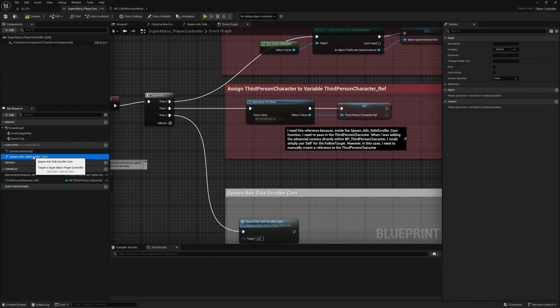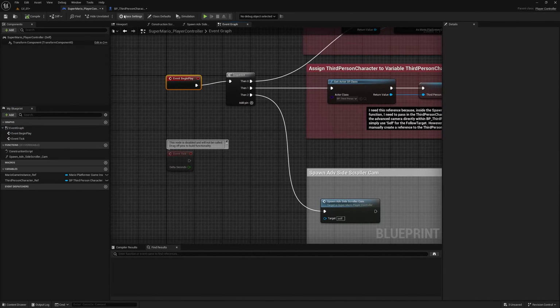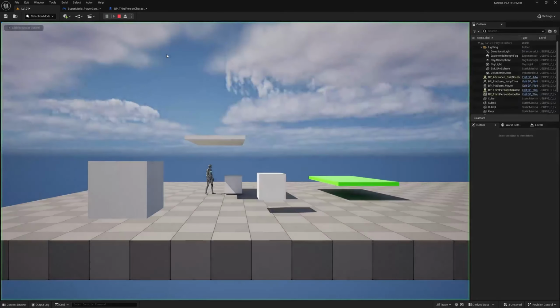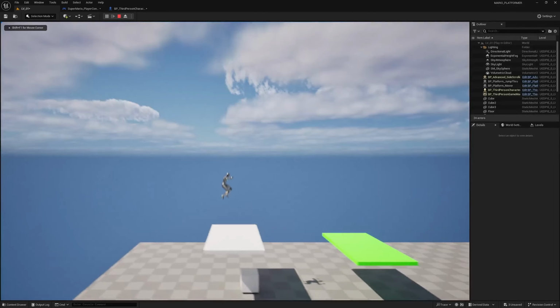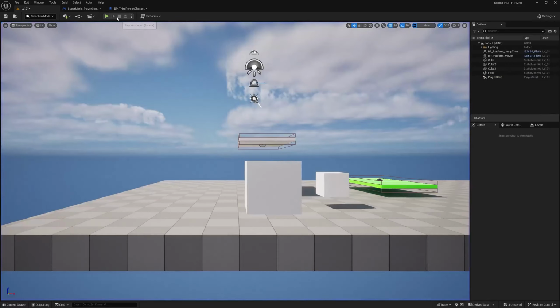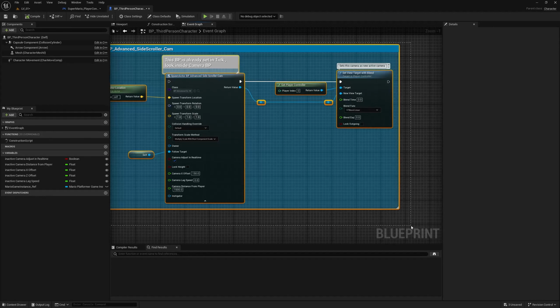Now if I go to the function and drag my variable with a get and plug it into follow target, then it works just fine, see? Now I can come to the event begin play, everything is connected. Here this is disconnected, so it should work just like the original. See? Working just fine. And now when I escape, no errors. Now I could delete this from here, because I have all my logic for this inside the player controller.